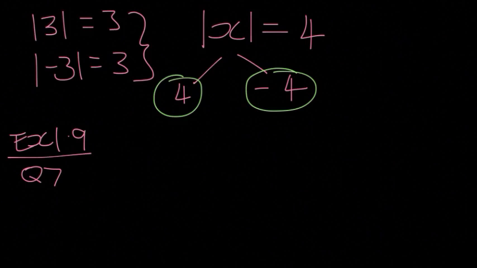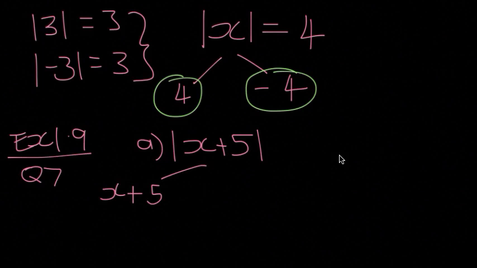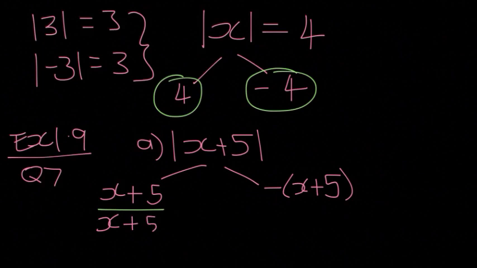Looking at the first one, 7a, we see that we've got the absolute value of x plus 5, and we now know that there's got to be two possibilities for this absolute value. There's the positive possibility, which would be simply x plus 5, and there's the negative possibility, which is negative x plus 5. Now, because this first one is positive, that means it's greater than 0. So in that case, x plus 5 is greater than 0, and x must be greater than minus 5.